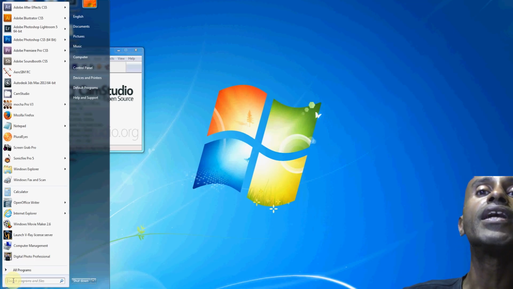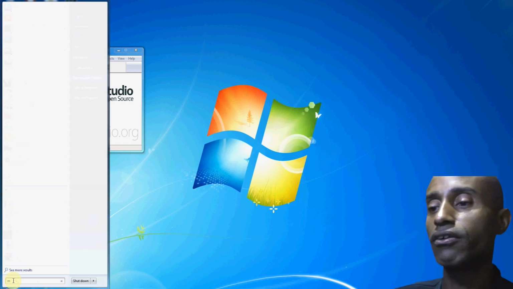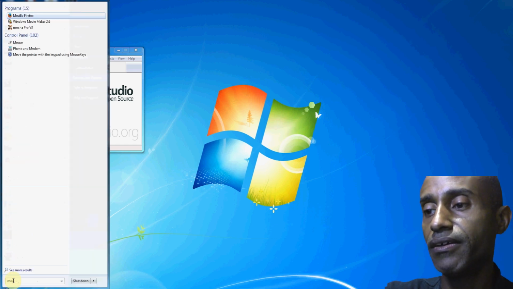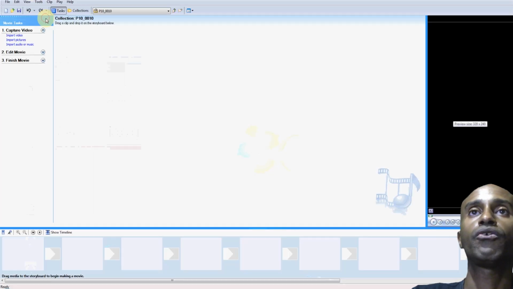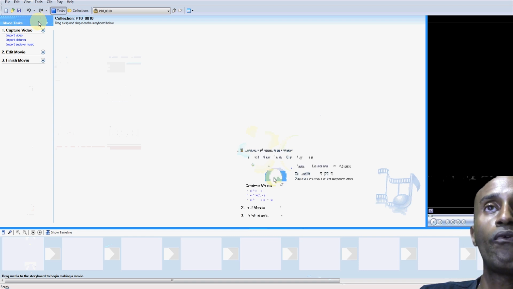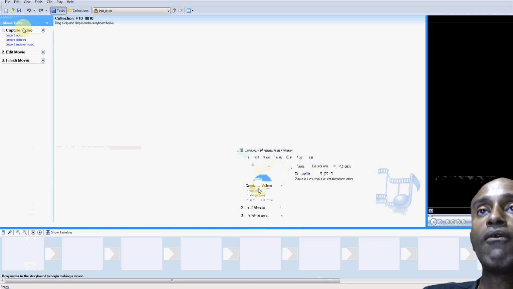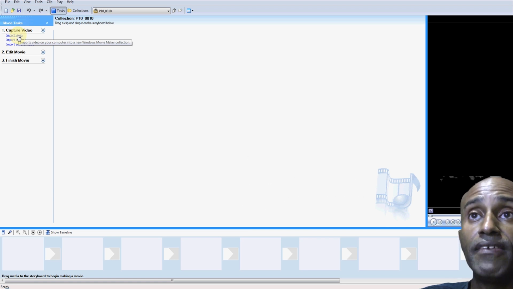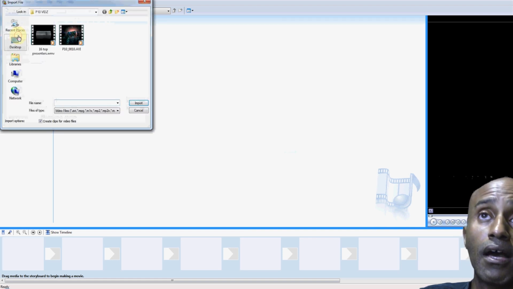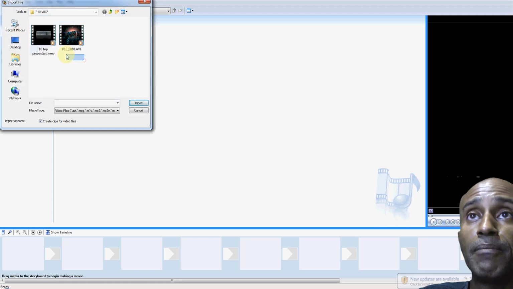Okay, so you've installed Windows Movie Maker. You just click on the start bar, and if you type in movie, up appears Windows Movie Maker. Right, so capture video. You just want to import video files. Now I found out that, as I say, Movie Maker is very limited. It can't import the files I was working in, which are MP4 files. Can't import those. Windows Media Video it can import, WMV files and AVI files it can import. So I'll import a couple of those.